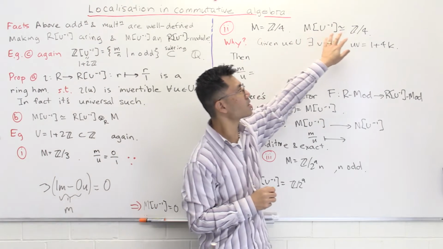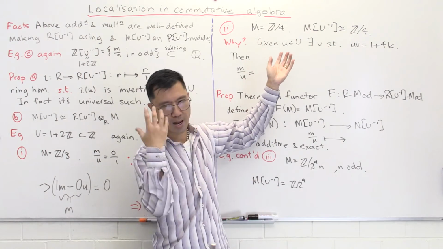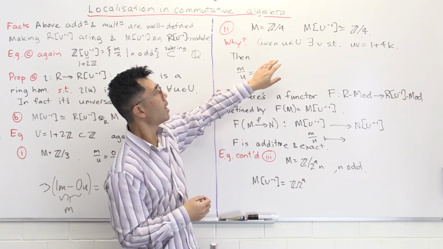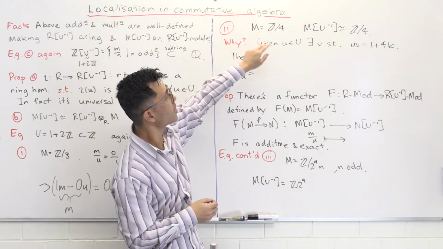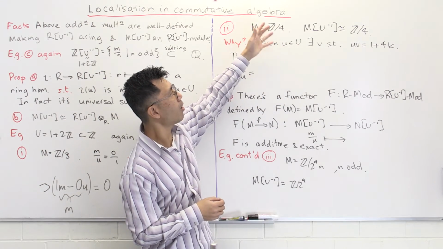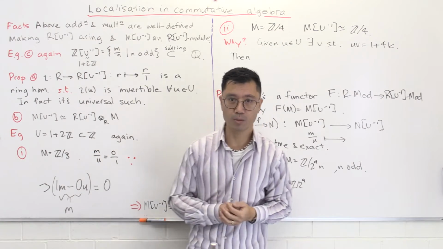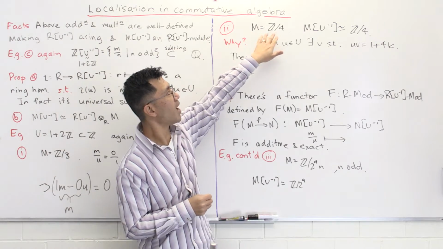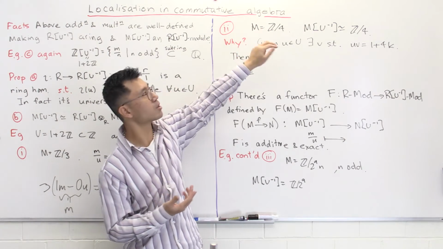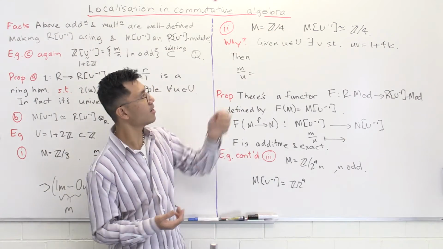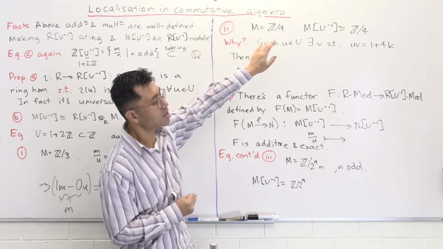Let me explain why this ought to be true and how you should think about this sort of thing. The key idea here is that, unlike the other case where an odd number acts as 0 and is also invertible, all the odd numbers, when they act on this, are already invertible because 4 is a power of 2. So let's make this precise.